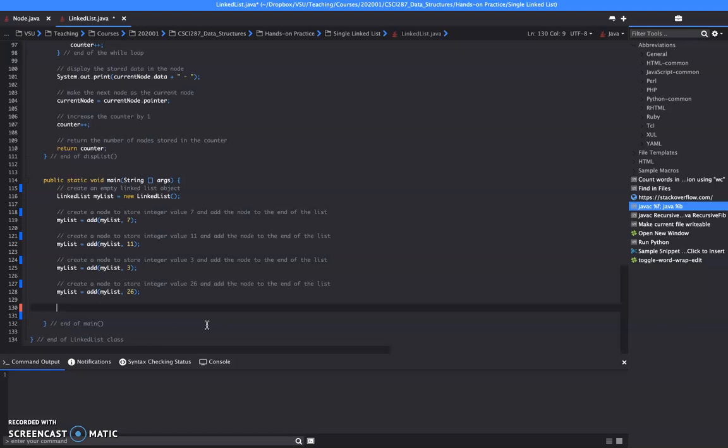We display the entire list and show the number of nodes in the list by using the display list method.